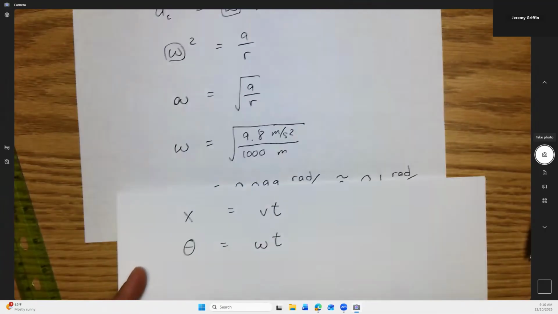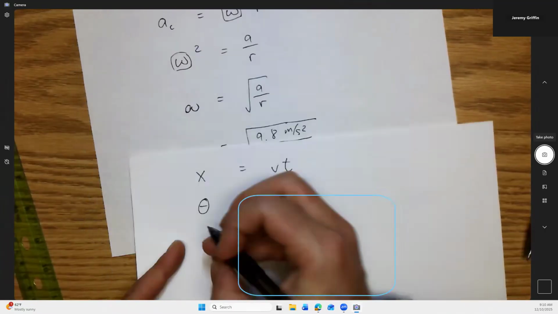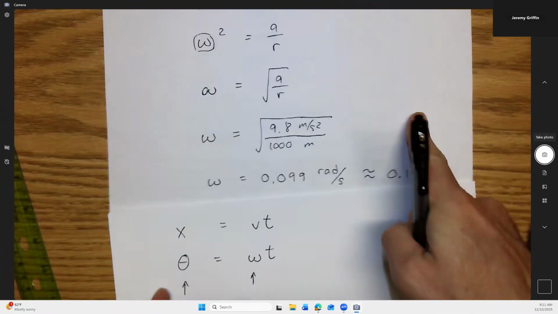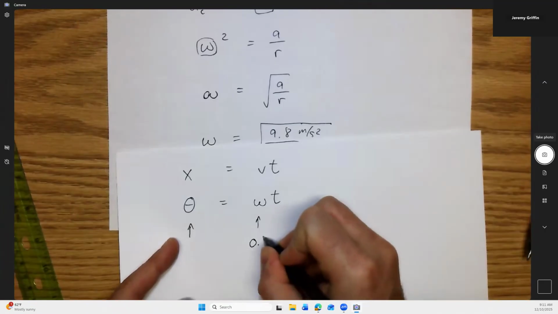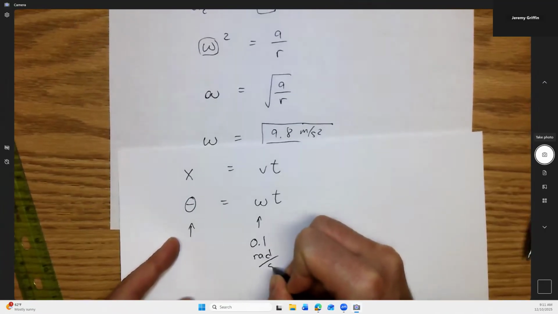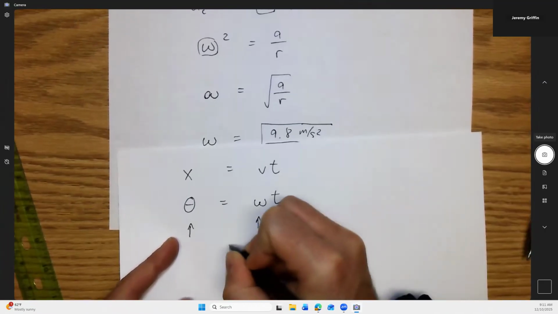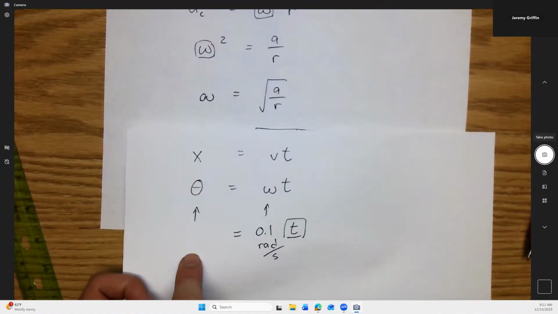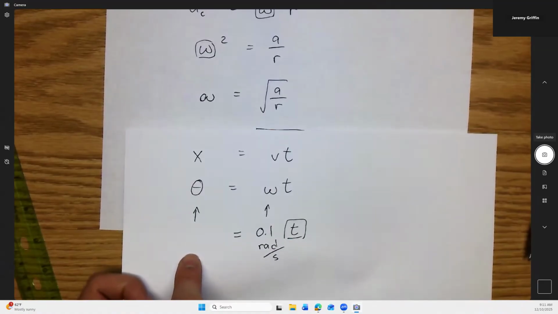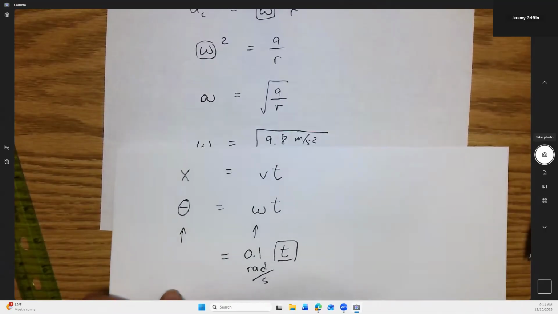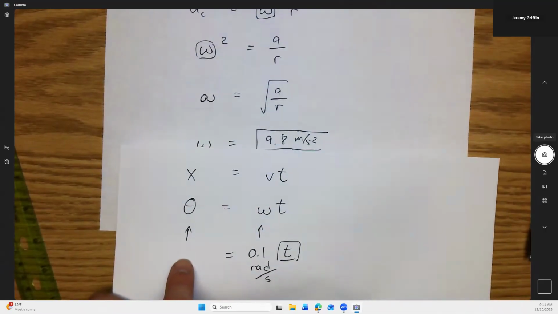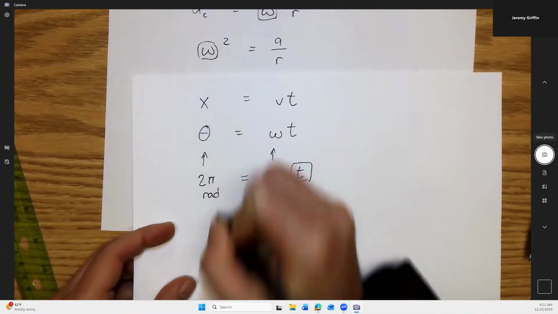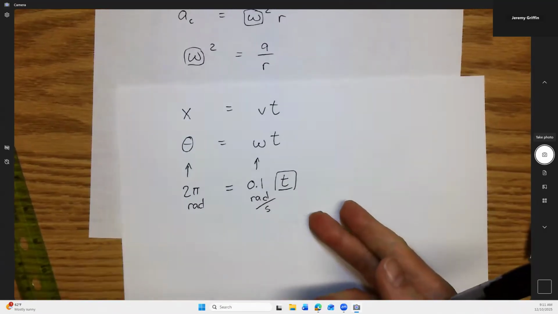T. If it's rotating this fast, you spin at about 0.1 radian per second right here. We're solving for T, as if it rotates all the way around once. What number do I put in the calculator for theta? Okay, 360 degrees, but I don't want to type the number 360 in the calculator because this can't be in degrees. This has to be in 2 pi radians. Yeah, guys, this has to be 2 pi radians, doesn't it? In the calculator. Then I can solve for the time in seconds that it goes around.